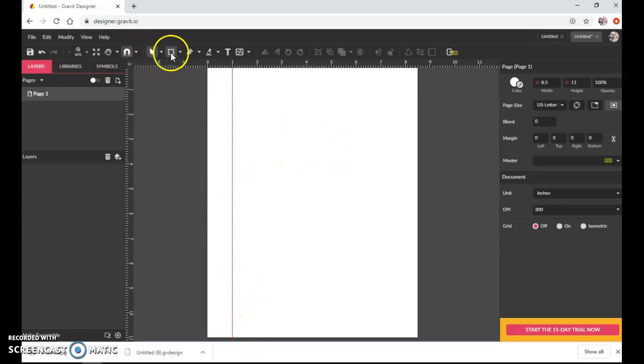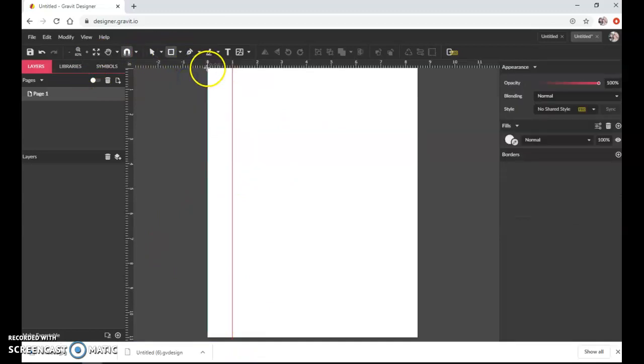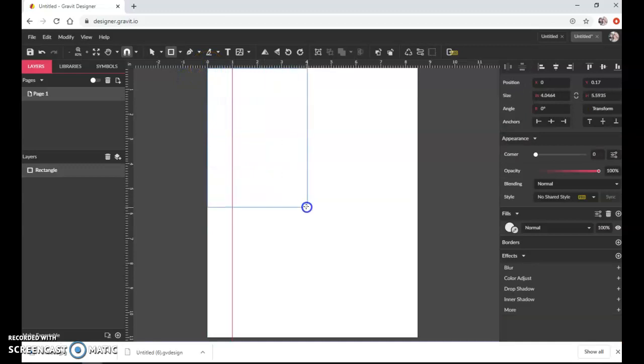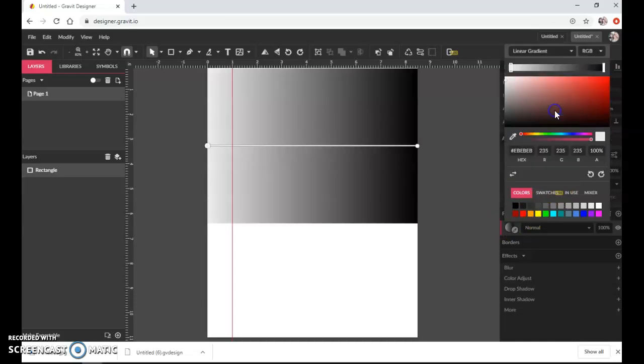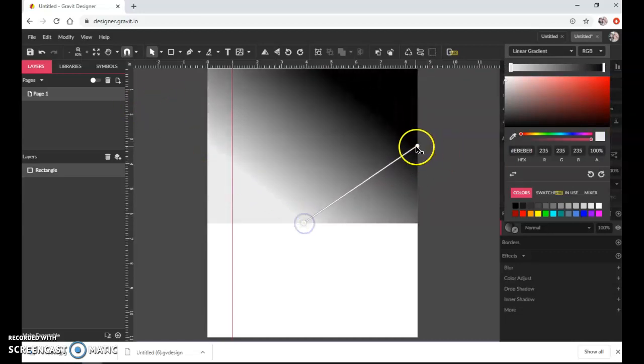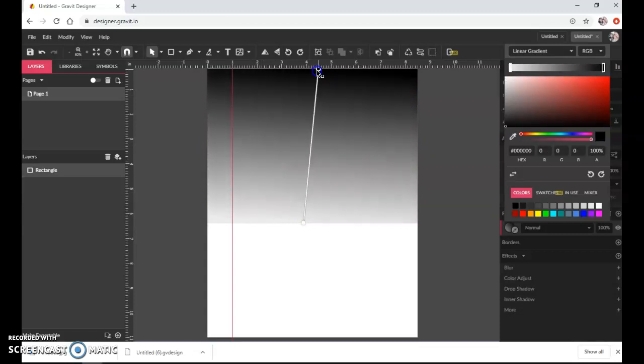So I'm going to start by putting in a rectangle that'll be a bleed element. A bleed element means that this rectangle goes all the way to the edge of my page, and it would print all the way to the edge of the page. Now, if I'm doing a bleed element for real, and I want this to be a gradient, I would really need to make that go beyond the edges of my page. The printer would then print it on a larger size piece of paper and then cut that down into place.